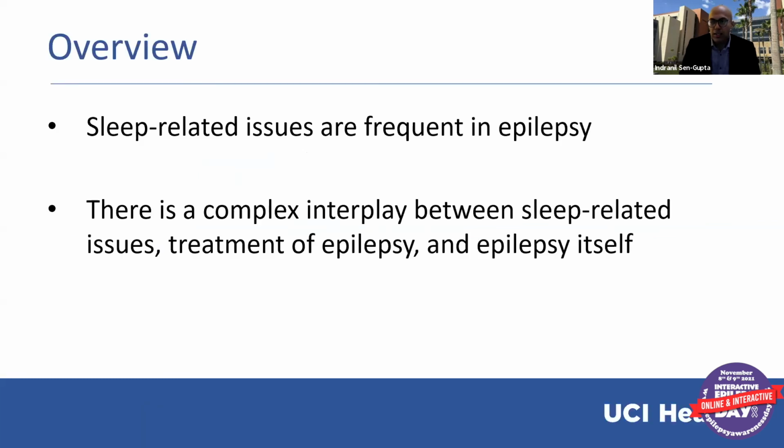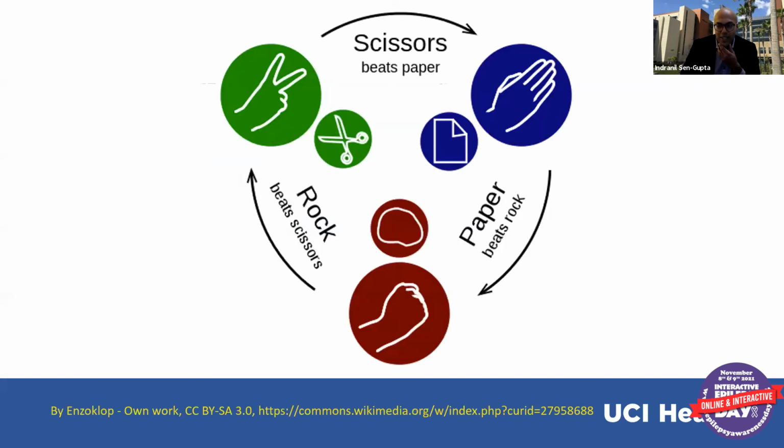So as I said, sleep-related issues are pretty frequent in epilepsy, and there's this complex interplay between sleep-related issues, the treatment of epilepsy, and the epilepsy itself. So in a sense, it's kind of like rock, paper, scissors. There's this complex interplay between all of these factors, and we can't see one in exclusion from the other. They all contribute to everything else.